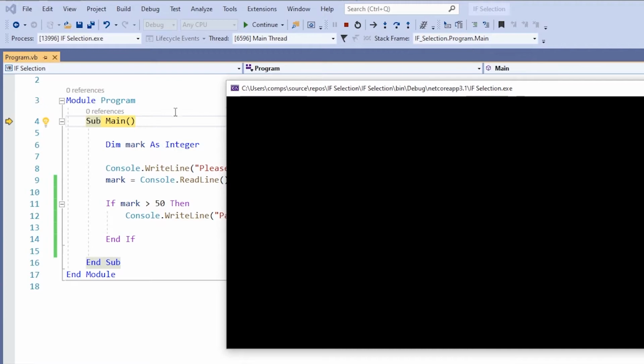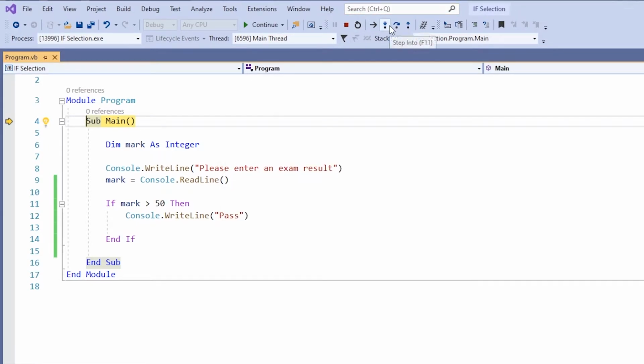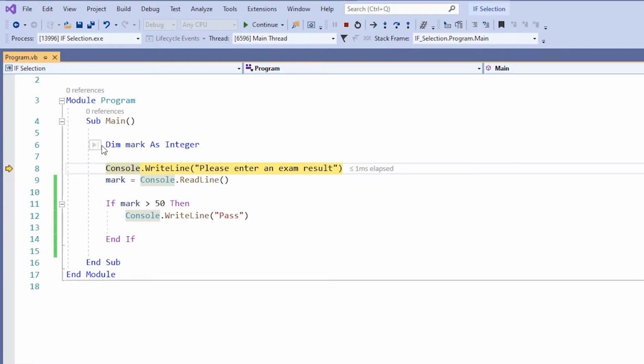If I move my window so we can see the two side by side, we're going to be able to examine this program line by line. Now up at the top, I've got on my toolbar the opportunity to step into my program further. If I click that button once, the yellow highlighted block moves to the next line to be executed. So on line 6, nothing interesting is happening there, we just made some space in memory. But line 8, we've got something to happen.